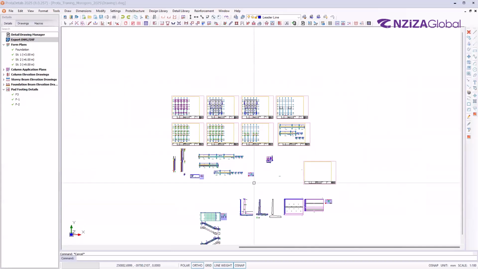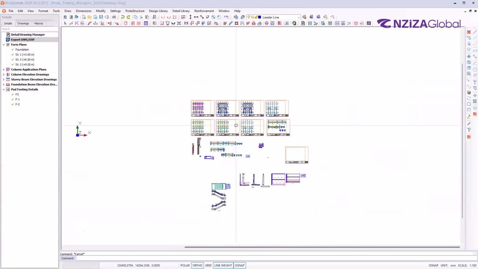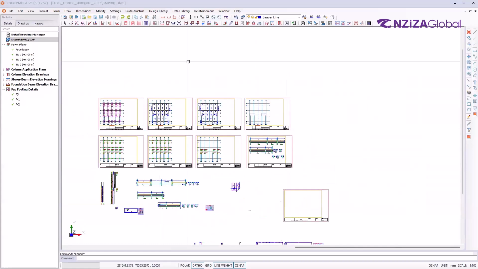So as a point of information, I would also like to inform you that before we leave Protadetail and go back to Protastructure to show you how to export a 3D model, concluding this Protadetail, I wanted to mention that we have other detailing tools. I have showed you the design library. Okay, you remember all these designs.